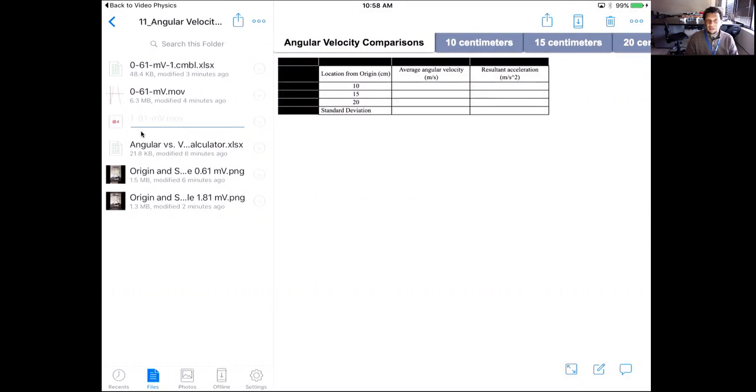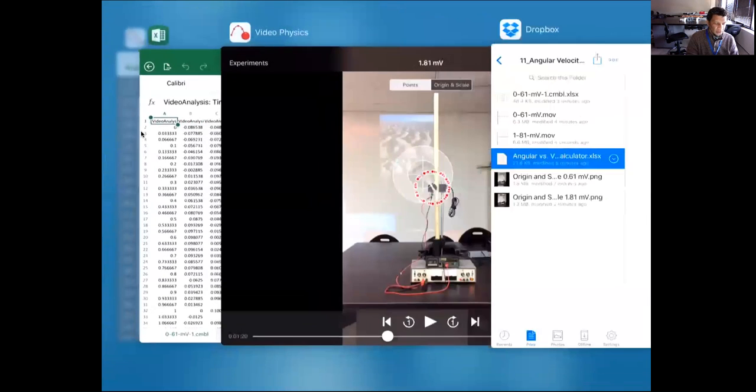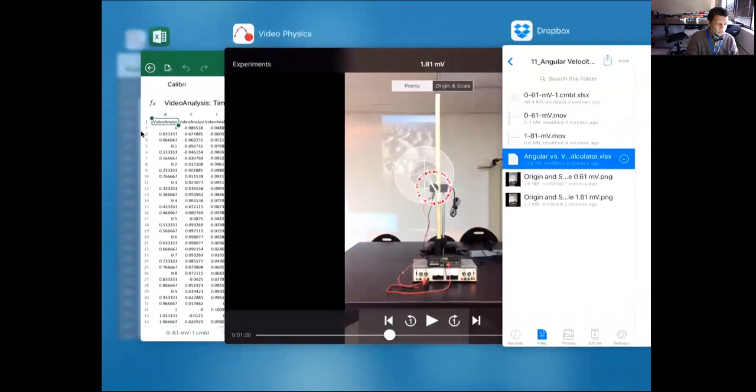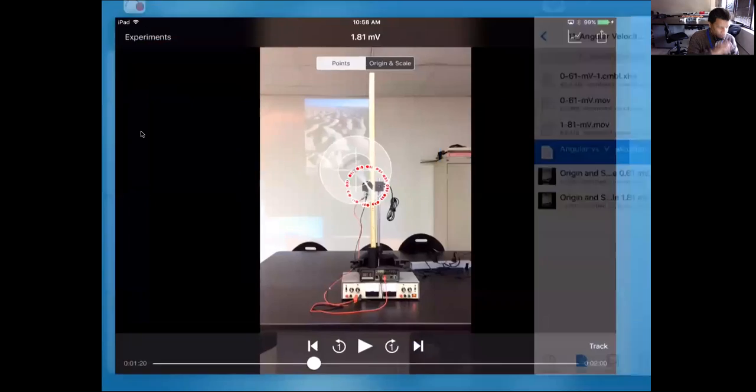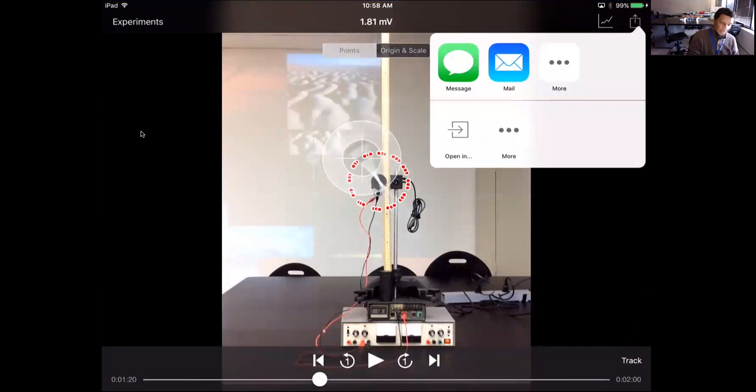So we have everything. Now we just need to take the data sets over to our calculator. Oh, wait, no, we don't have everything. Need to get the data. All right, oh, we had everything.